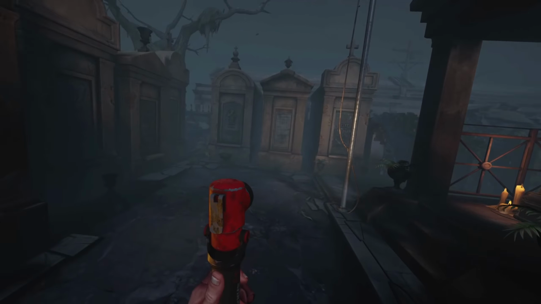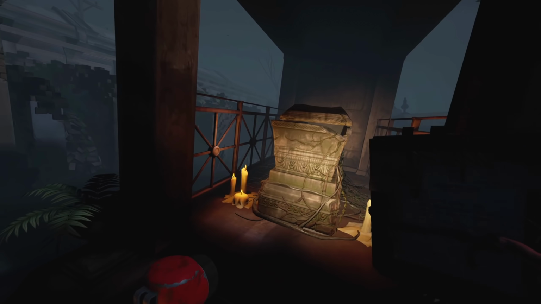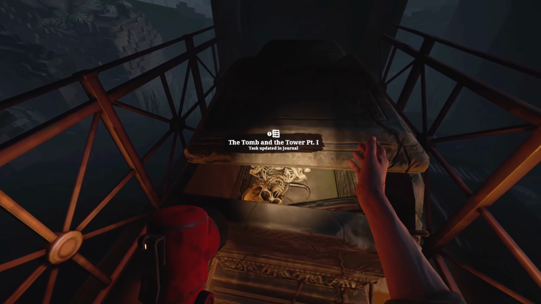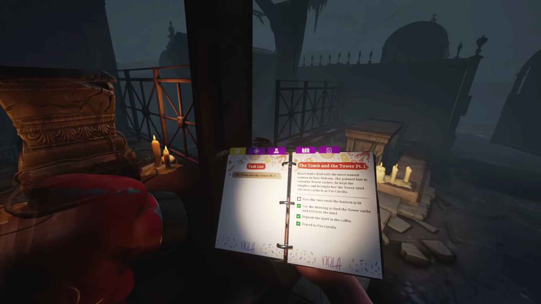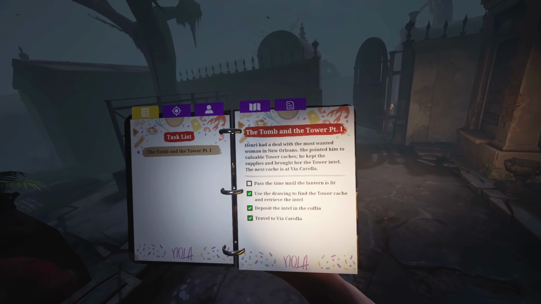Hey, person that I talked to in the prior episode, I got a little sum here. Here's your depository. Yes, sir. Oh my gosh, it's actually so cool. Is that everything? Is that all that we had to do? Then we need to pass the time until the lantern is lit.